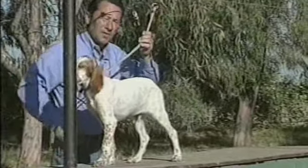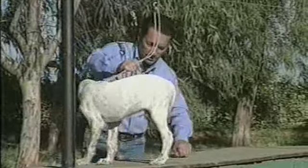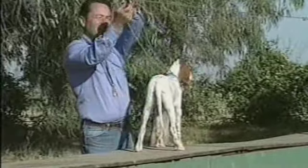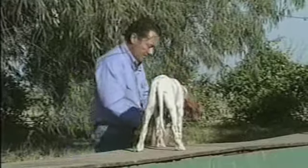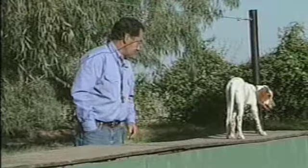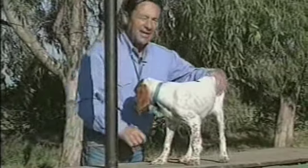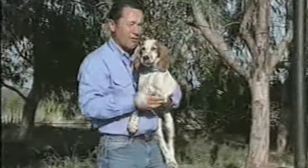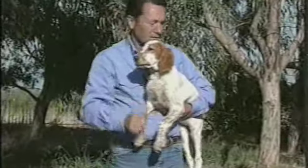A food treat works great there. Just get his mind off of the unusual surface of the table and have him view being up here as a pleasurable event. Have two or three sessions of coming out and chasing back and forth up and down the table and getting a little food treat. Then when we get him up on the table, he won't be apprehensive. So that would be the first lesson utilizing the training table.